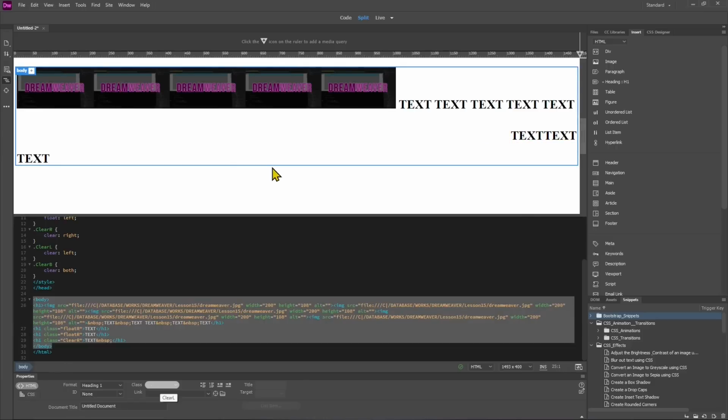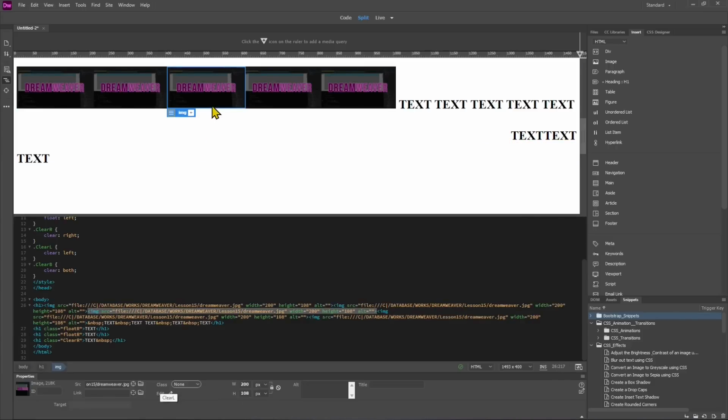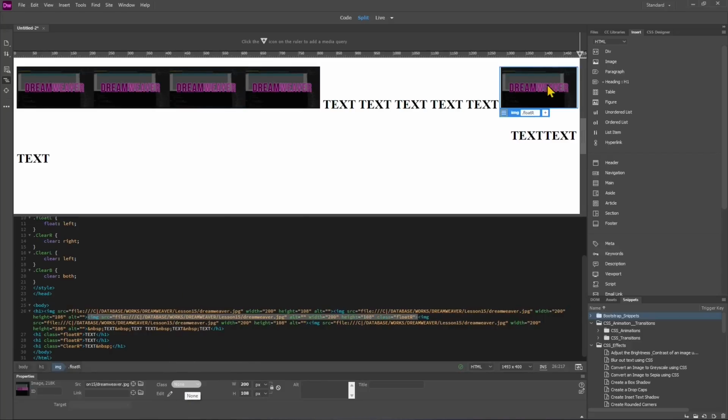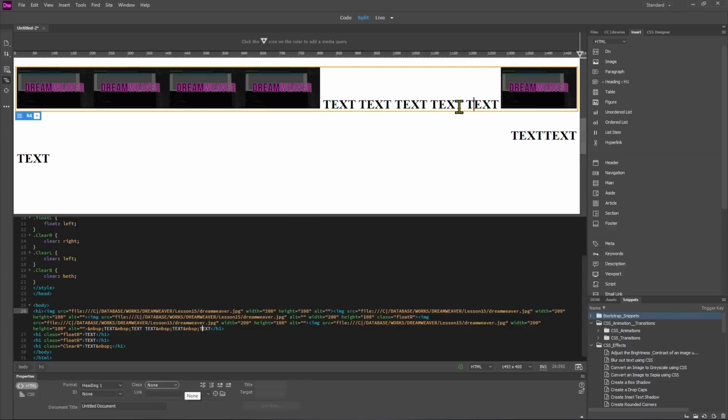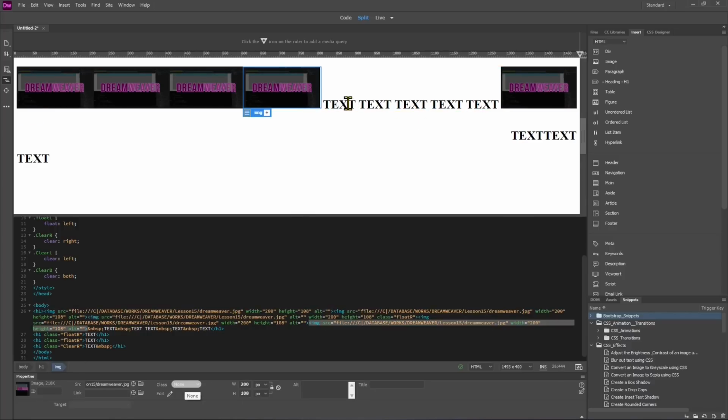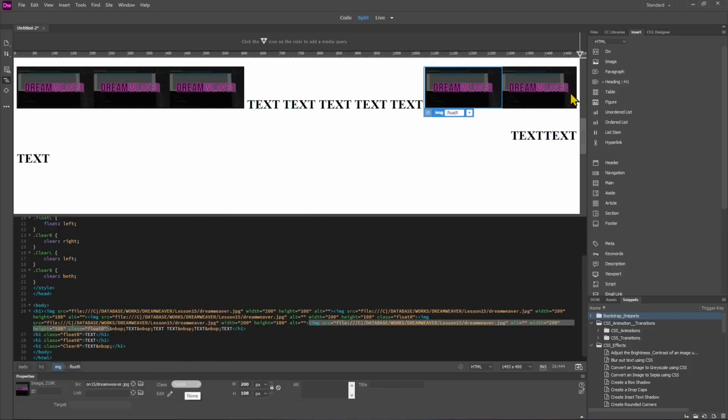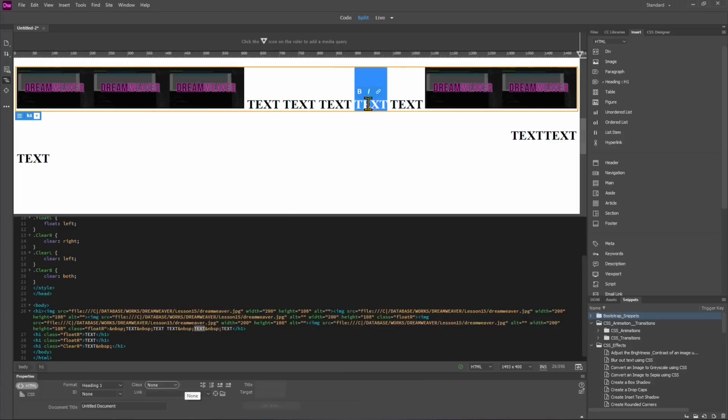We can also do some experiments with other elements like divs, containers, images, and other HTML or CSS. So I'm going to do this float right, and you can see the image goes on the right. And all this text that was previously on the right has been pushed towards the middle of the page, because I'm floating the elements on the right and they push the other elements on the left, until I clear and push them down.